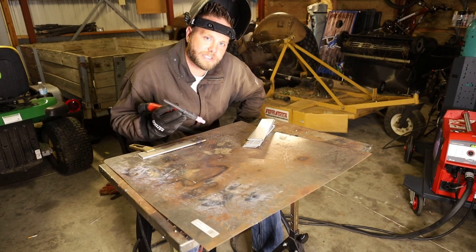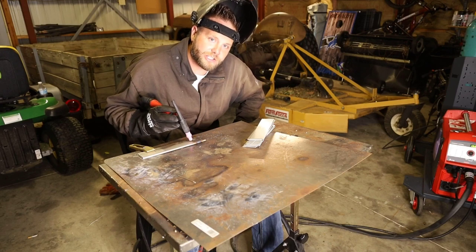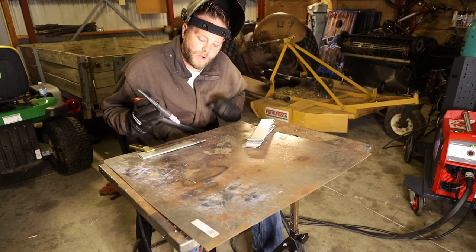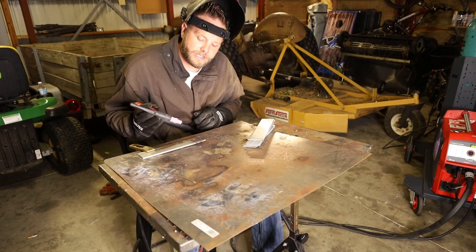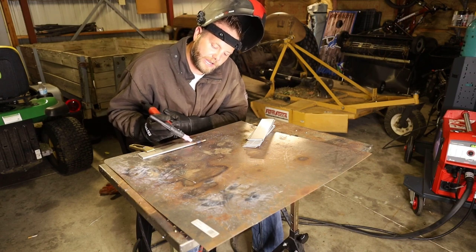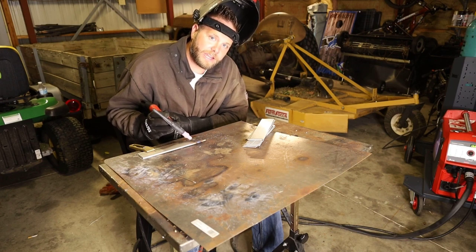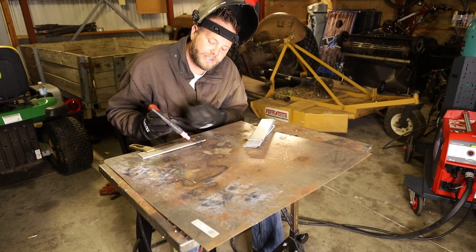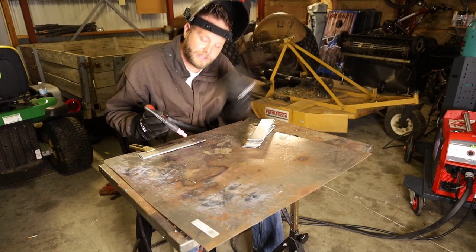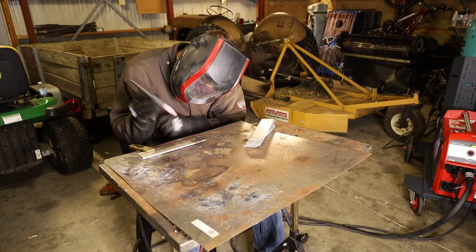controls. The biggest misconception is pulling the trigger and then coming in and touching right away. What I suggest doing is you come in, touch your tungsten with a 45 degree angle, and then pull the trigger, lift off about a 16th of an inch, and then the arc will strike without sticking. So flip that hood down, get your 45 degree angle.